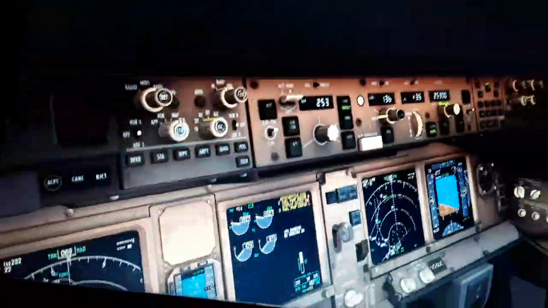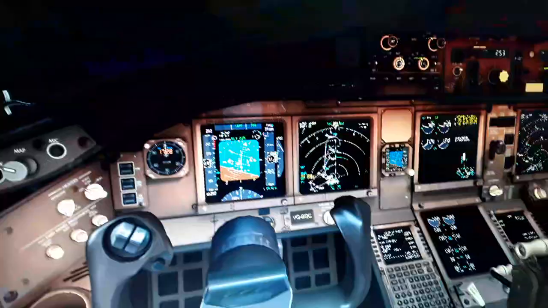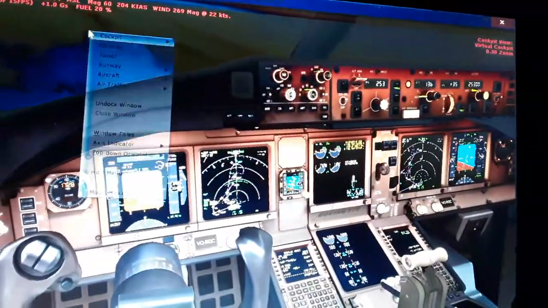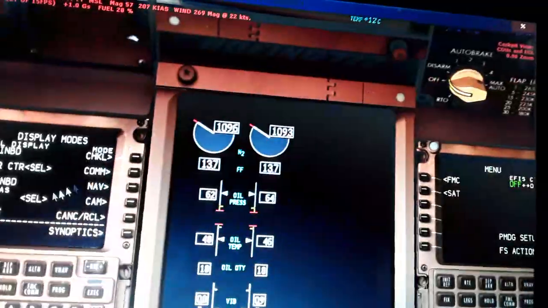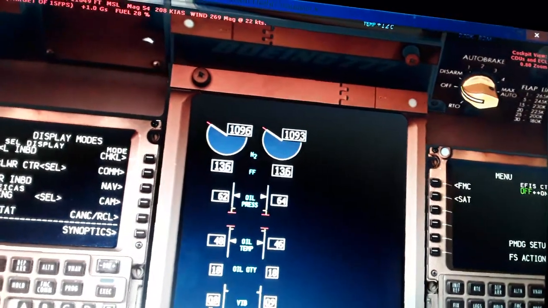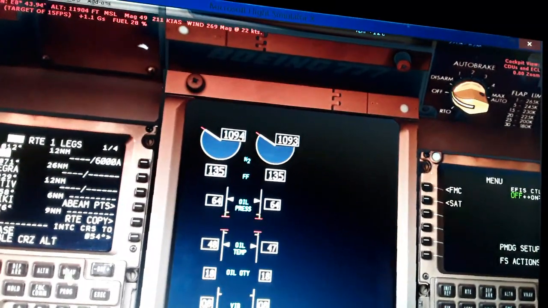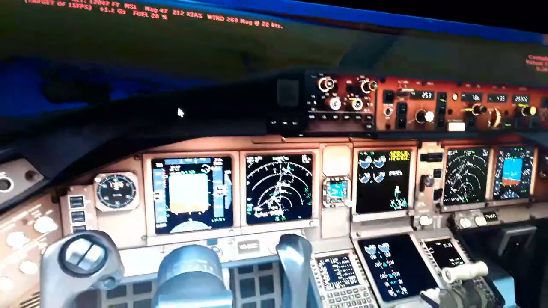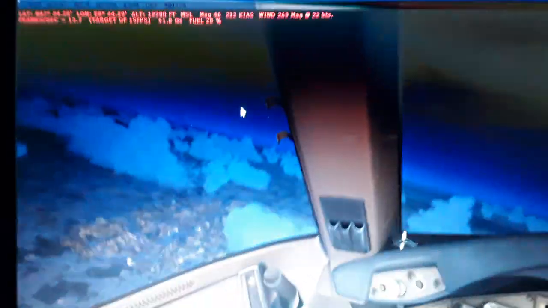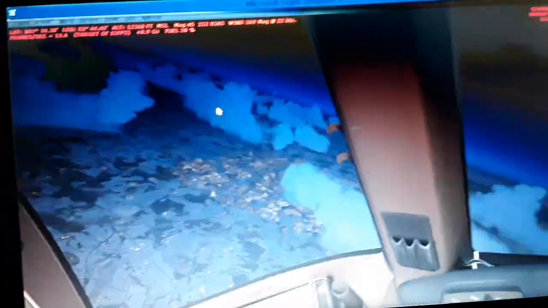Also the autopilot. You see the maximum thrust and the airspeed we need to have also. We need to follow the first flight plan here, the waypoint. So we need to follow this waypoint here as we're climbing.